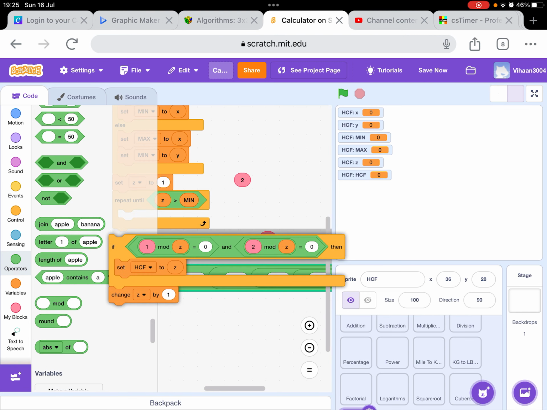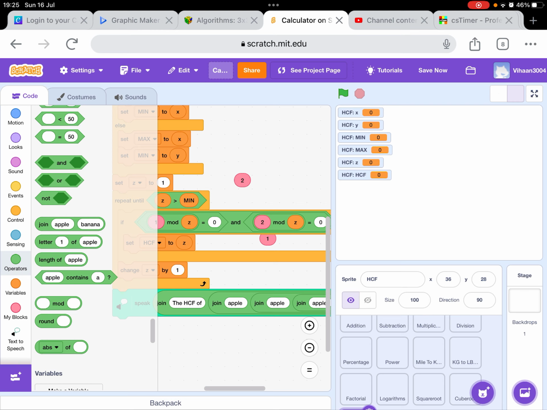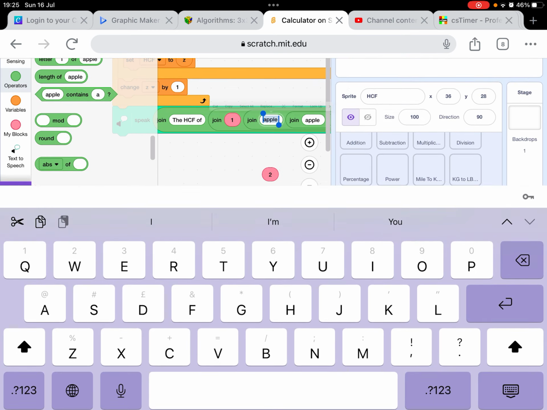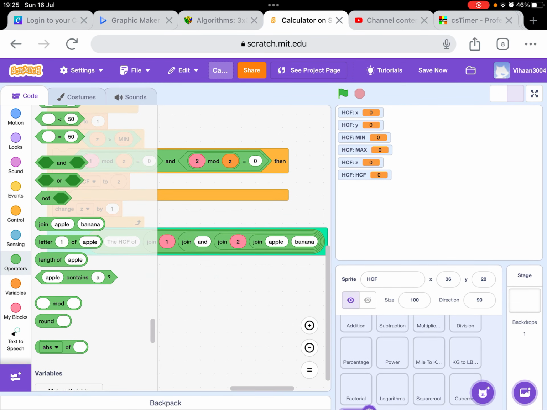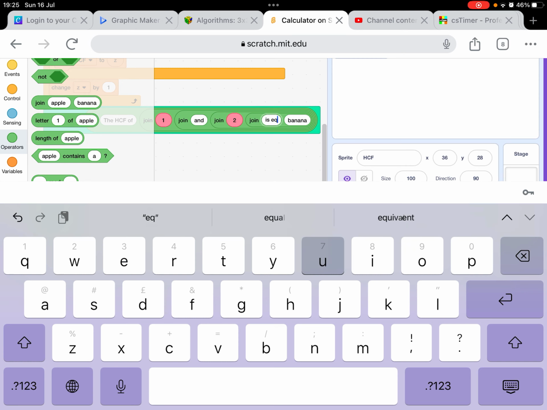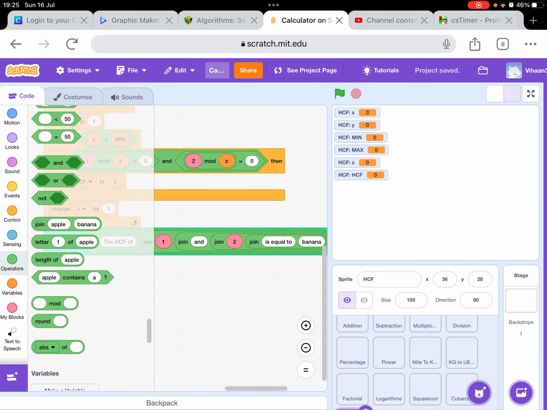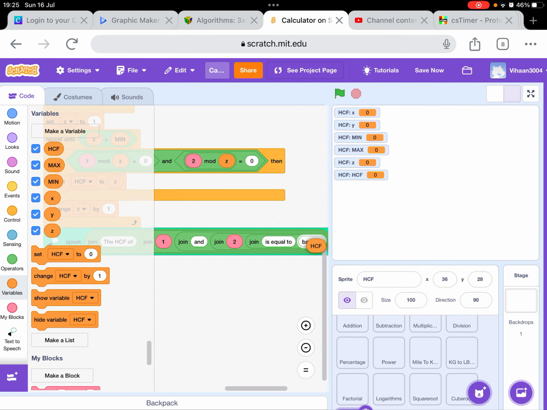Something's happening, I'll just fix that. The HCF of input 1 and input 2 is equal to, and now we'll get the HCF variable.